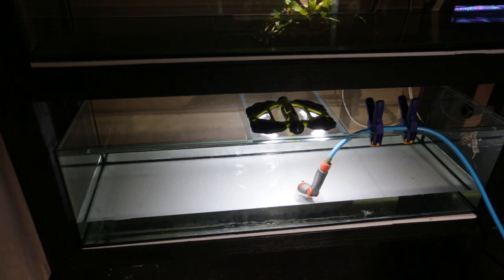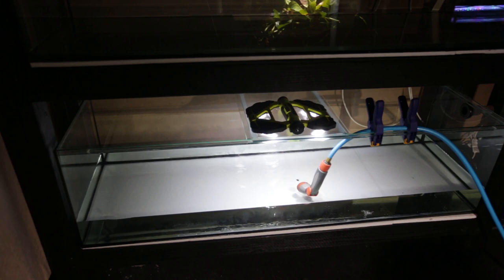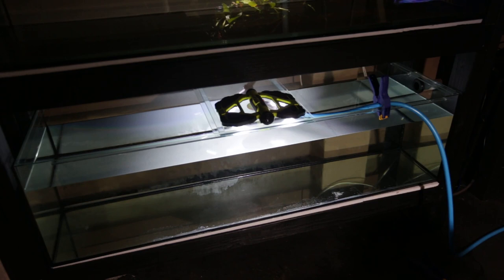There are absolutely no leaks so far, but pressure could change things - the deeper we fill the tank, the more weight on the bottom pane of glass and all the joins, and a leak could develop. I'm going to fill it all the way to the bottom of the bulkhead. I finished the test - filled to the bottom of the bulkhead. If I fill any more the water will simply overflow out of the bulkhead onto the fish room floor. When the tank is in operation connected to the sump, the water level will be about two to three inches deeper than this.